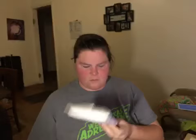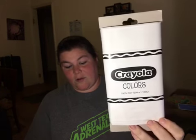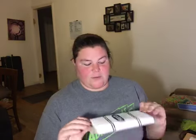And then, I don't know if anybody's ever seen these before, but I'm going to have to wash it. It is Crayola colors. It's a yard of white fabric. 100% cotton. This is just what I'm going to sew Monopoly to, so that I can take it apart and put it back together and not have to frog all that. So I thought that was pretty neat. And then I didn't have to worry about getting something cut, and finding just plain white at Joann's is kind of difficult. So anyway, there's that.